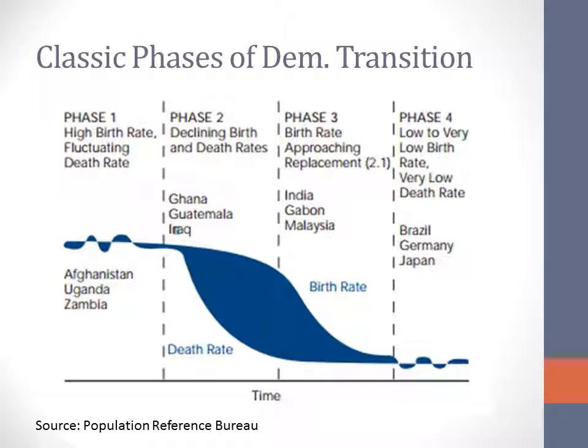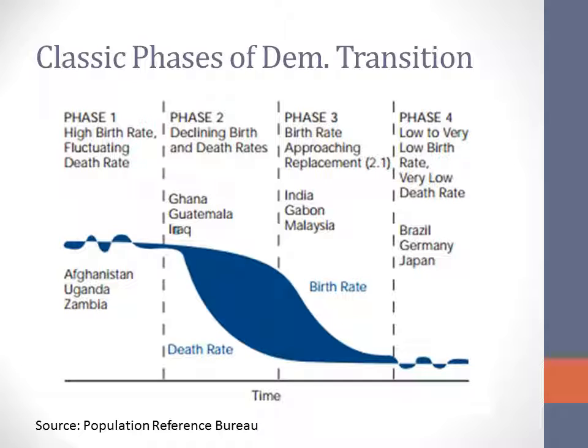Many experts believe that there are no countries in stage 1 of the demographic transition. However, demographers from the Population Reference Bureau suggest that Afghanistan, Uganda, and Zambia, and other countries that may be at war are still in stage 1 because their death rates continue to fluctuate. It's also more likely that there are regions within countries that may be at stage 1. You can look at your population data sheet to check the birth and the death rates.